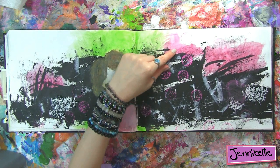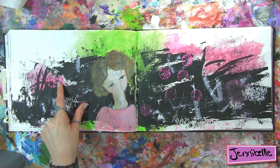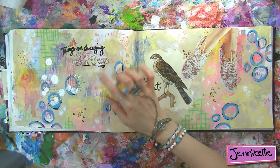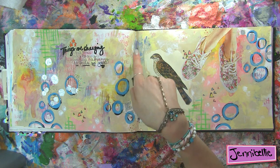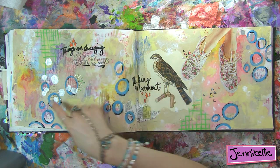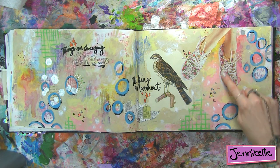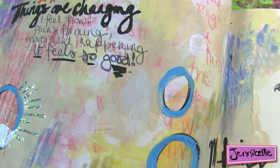And I remember in that video I also mentioned this page, because this page again has so many layers written underneath. And how I like to do this, if you want to mask it and give it a layer before you've even started, use a water soluble pencil or a watercolour pencil or something like that to do the writing, and do a little bit of water activation to get this kind of stuff going on, this detail here and here, as you add the layers. And obviously as you add the layers, it disguises the writing and the meaning as well.